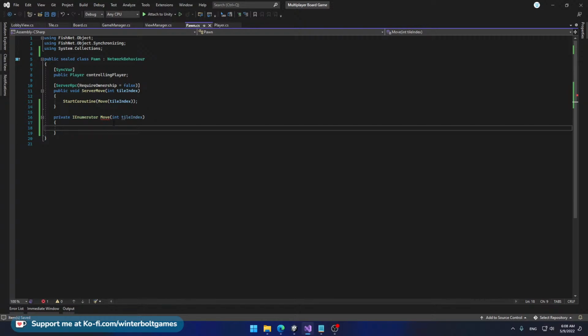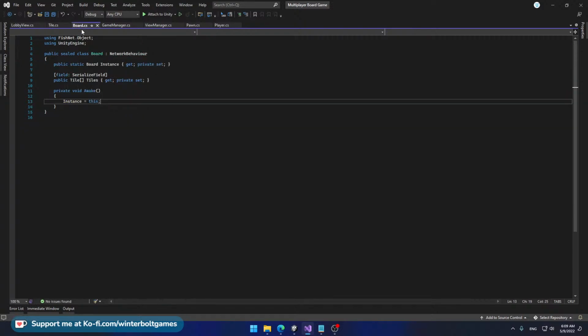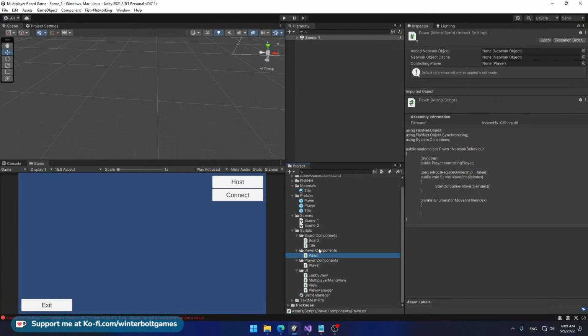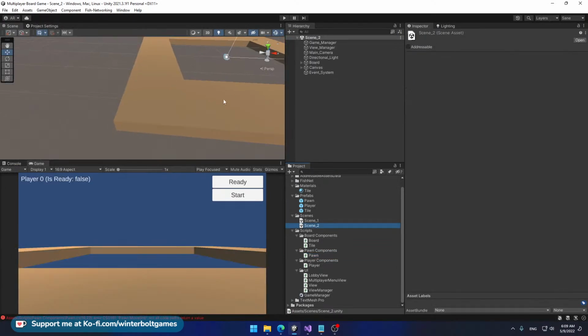Now inside here, we'll need a way to first find the correct tile position, or the correct ending position, and all the tiles in between the current tile and the tile we would like to move to. In order to do this, I have come up with a couple of formulas and a function. Let's go in the editor so I can demonstrate it better in scene number 2.